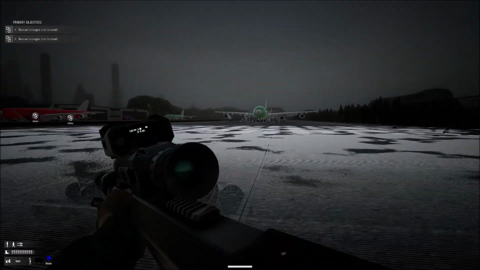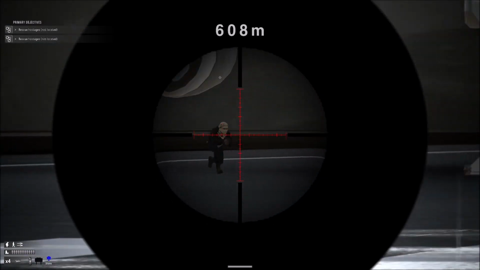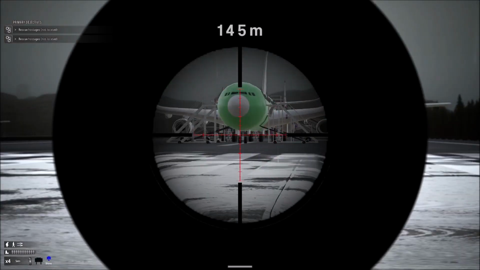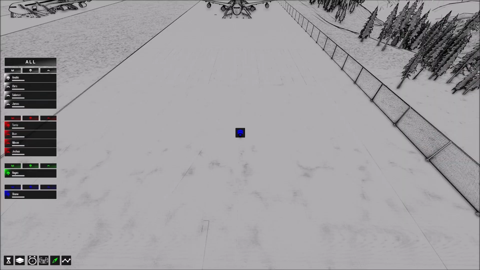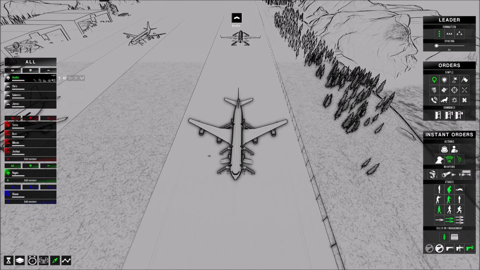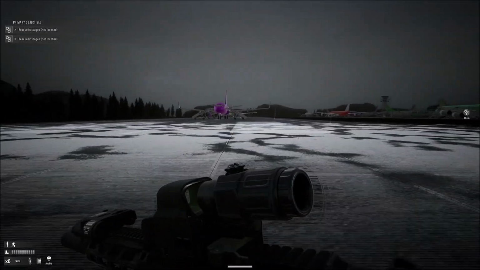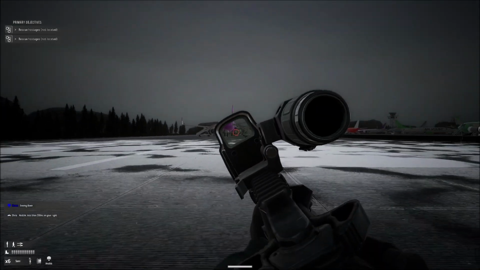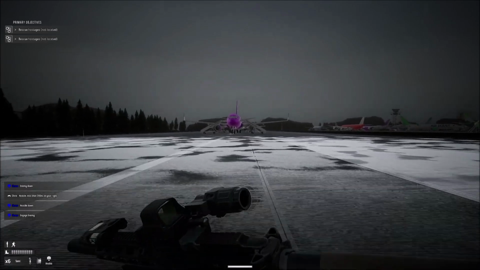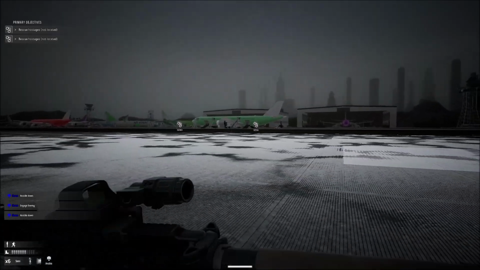Want to move up. There we go. One down. We got enemies at this plane here as well. Dang it, man. Alright, Shane, go ahead and start engaging. Lay down. Target in sight. We're just gonna have to clear the planes as we go here.